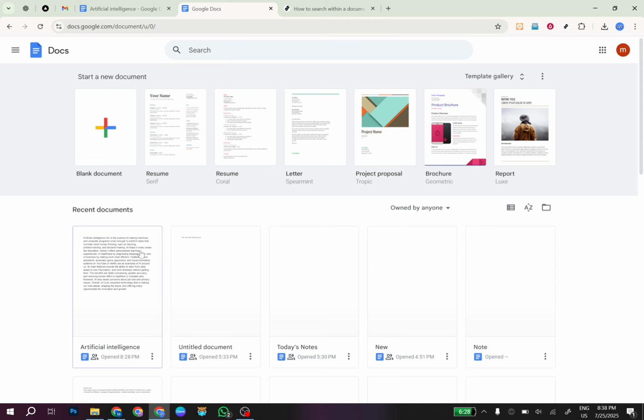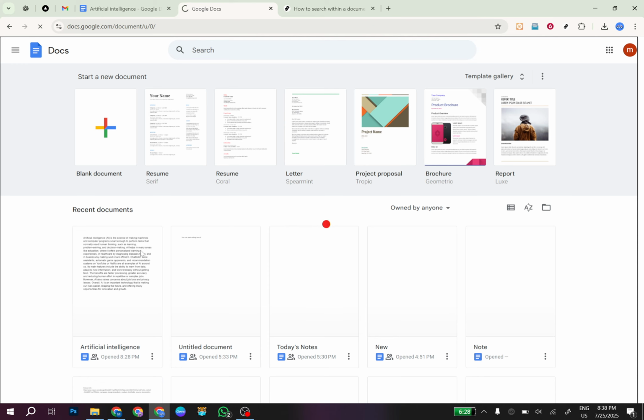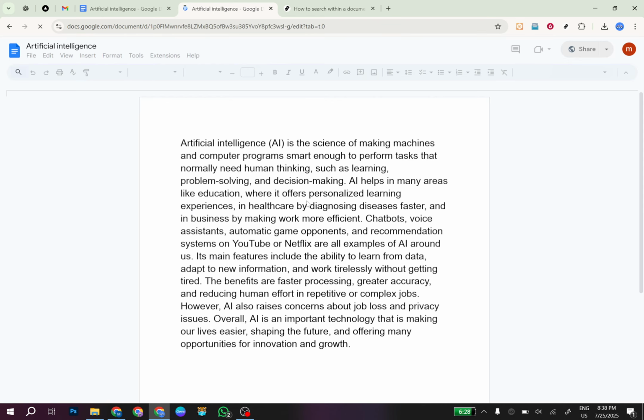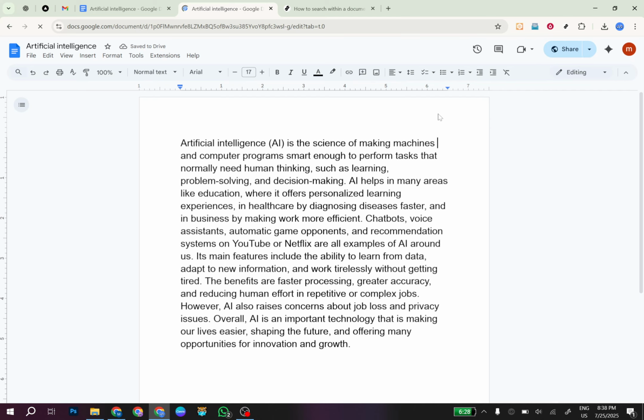This method is not only limited to words but can also be used for searching phrases or specific strings of text. Keep in mind that the search feature is case insensitive, which means it doesn't distinguish between uppercase and lowercase letters. If you need to replace a word or phrase, Google Docs also offers a Find and Replace option, accessible through the menu. But for today's purpose, simply highlighting and locating the words is what we're focusing on.